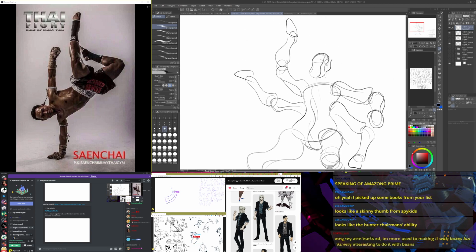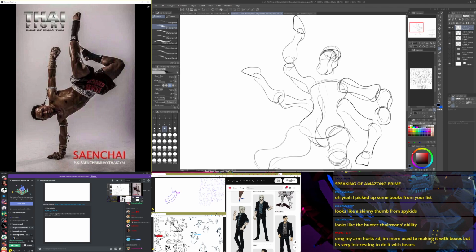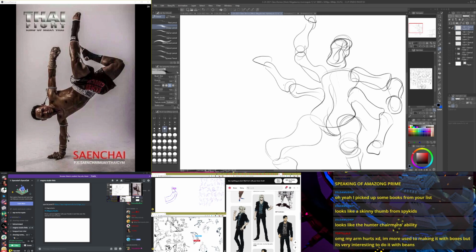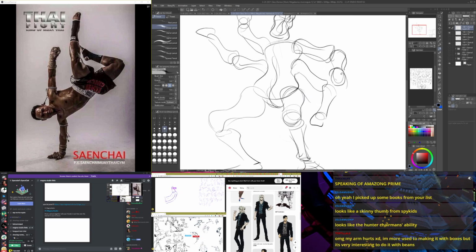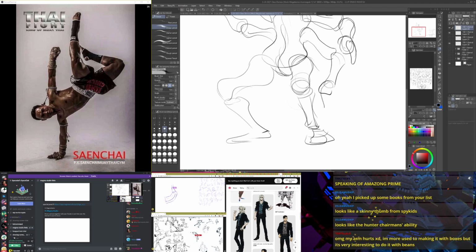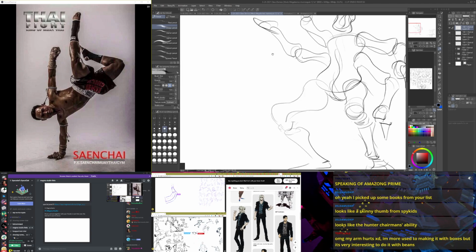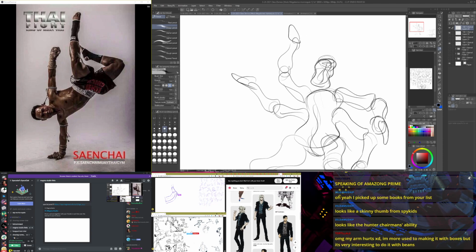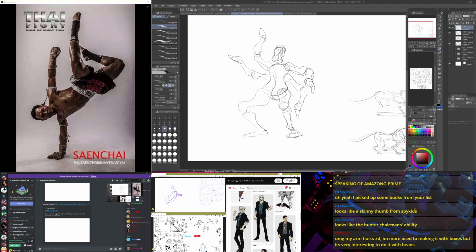So it's just a forearm dude here, but let's try maybe making him more creature-like. Or we can move on to another thing.